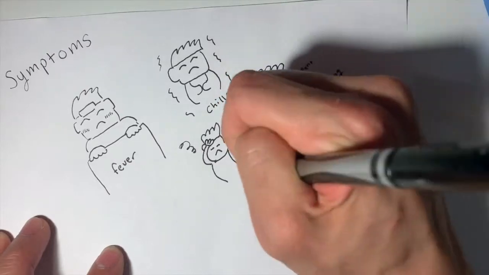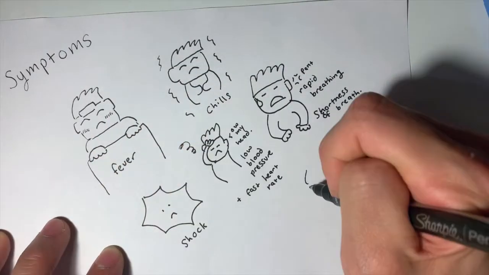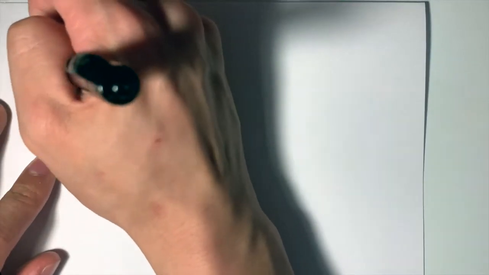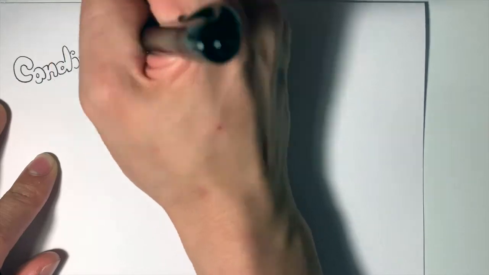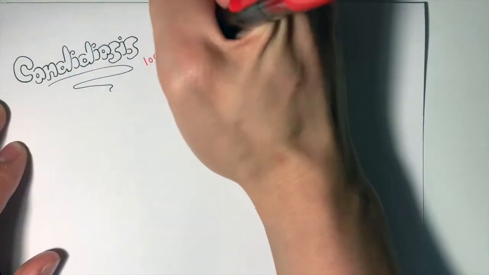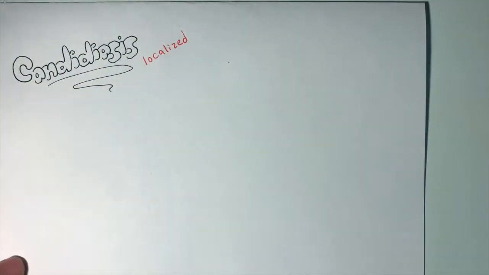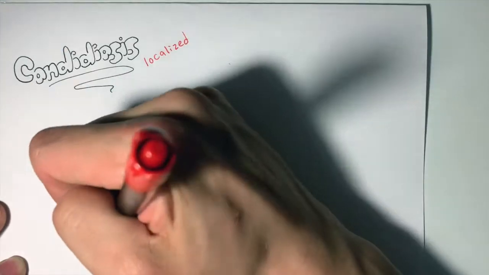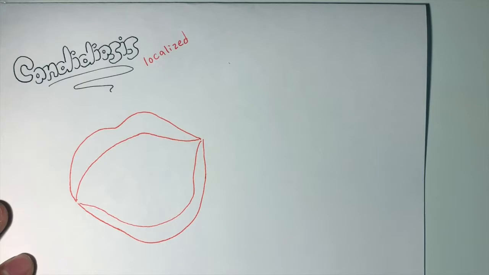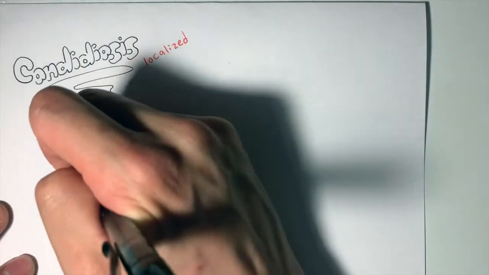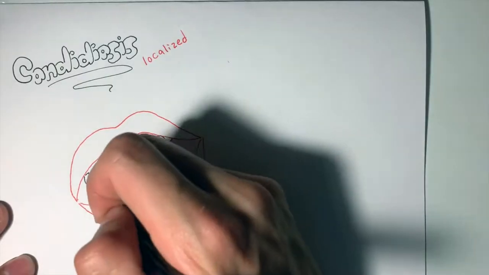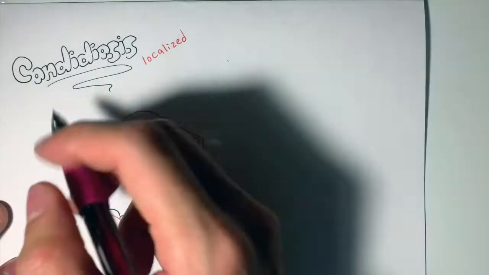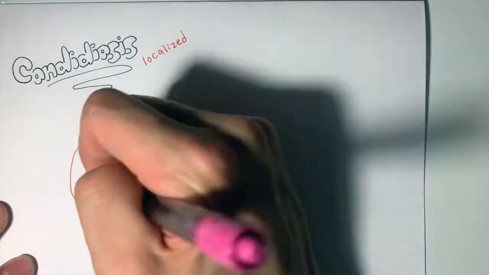On the other side of the spectrum, we have candidiasis, which refers to a localized Candida infection. This can be in the mouth, otherwise known as oral thrush, the genitals, the more common form being in women, also known as vulvovaginal candidiasis or yeast infections, or skin infections. The CDC estimates for localized vulvovaginal candidiasis, 75% of women will have at least one episode, and 10 to 20% will have complicated or recurrent vulvovaginal candidiasis.